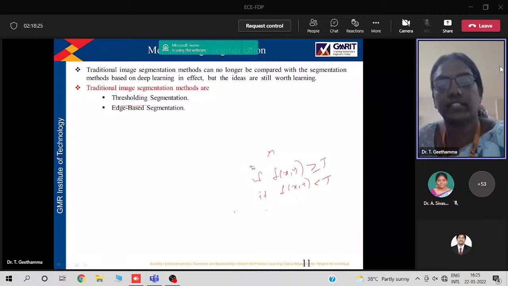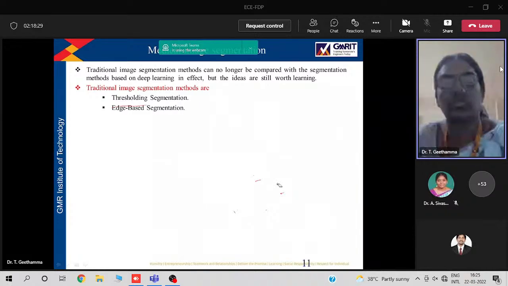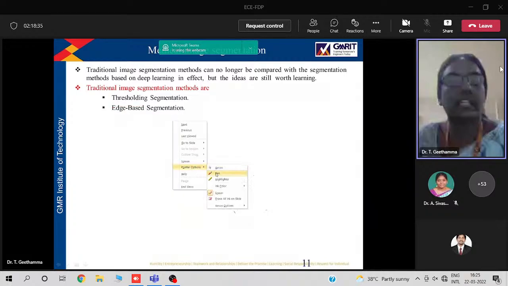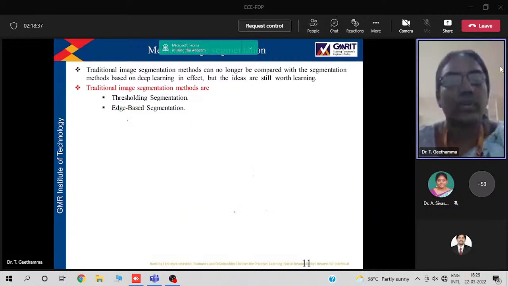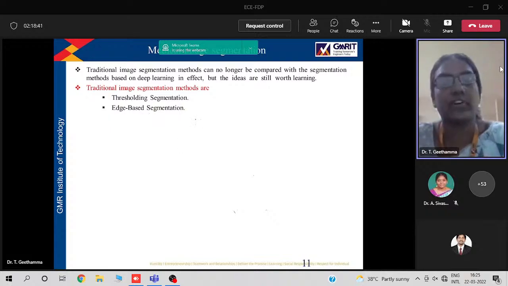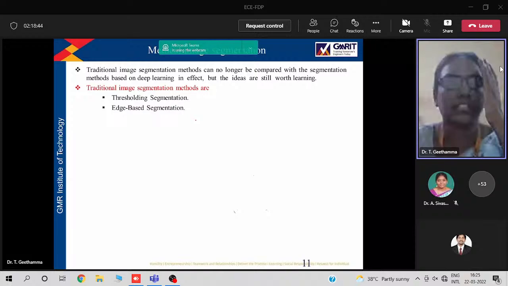In line detection, there are different lines, so 4 masks have to be applied: horizontal line, vertical line, diagonal line, plus 45 degrees and minus 45 degrees.